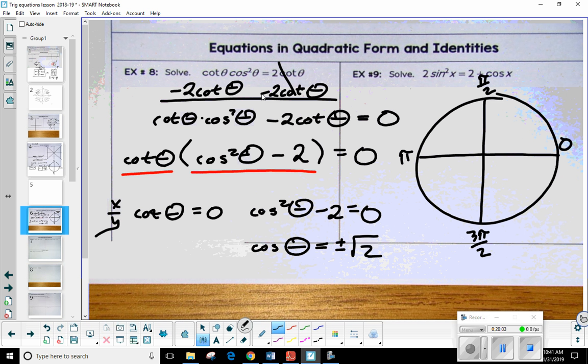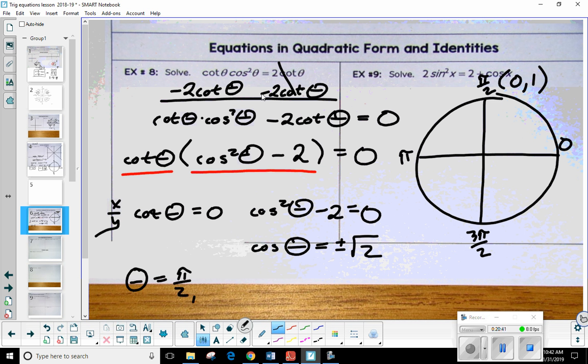Now you may still be working on the cosine portion of it, but hopefully you've already gotten the cotangent done. Since we know it's a quadrantal, there's only 4 locations we can look at. So which of these 4 locations in the ordered pair can I take the x value, divide by the y value, and get 0? Where's that going to happen? It'll happen at pi over 2, because we have the ordered pair 0, 1. 0 divided by 1 is 0. So theta is equal to pi over 2.